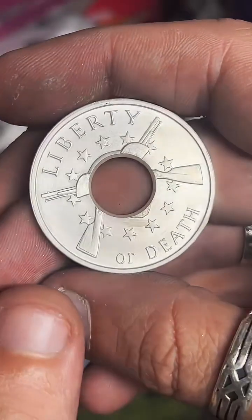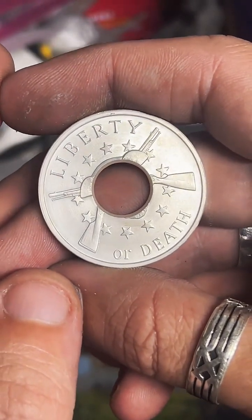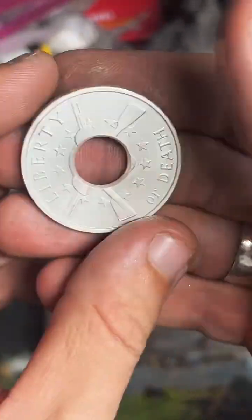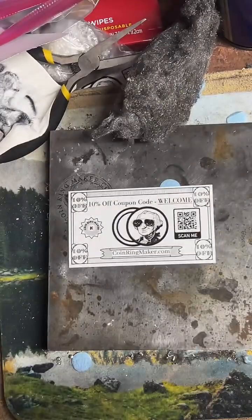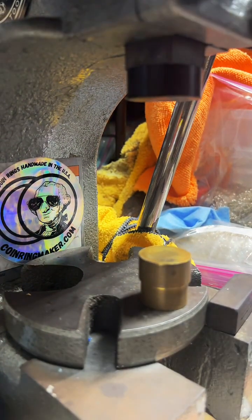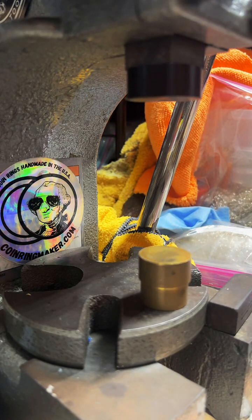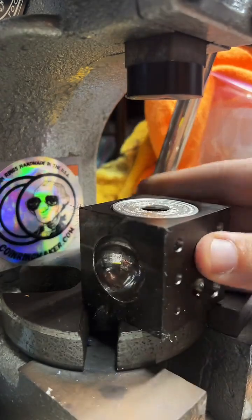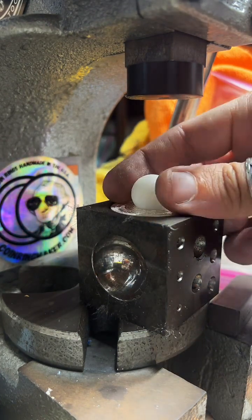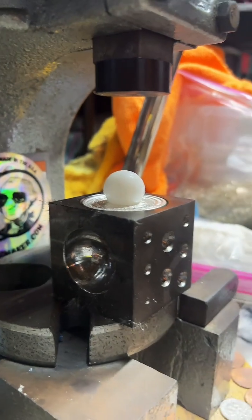And here is how our coin is looking so far. Couldn't ask for more. That looks really nice. So we're going to go ahead and start folding this. For that, we're going to head over to the 1-ton arbor press over here. So let me get my phone set up, and we'll keep on trucking. If anybody has any questions while I'm working, feel free to ask. Gonna pop this on the doming block here. Our folding ball and give that a nice first fold.